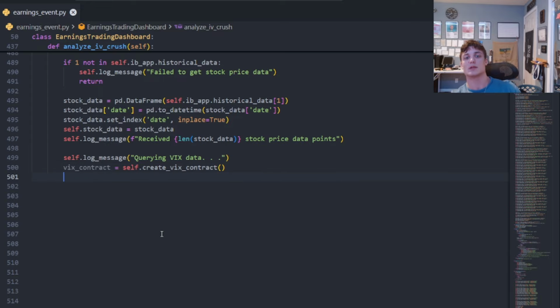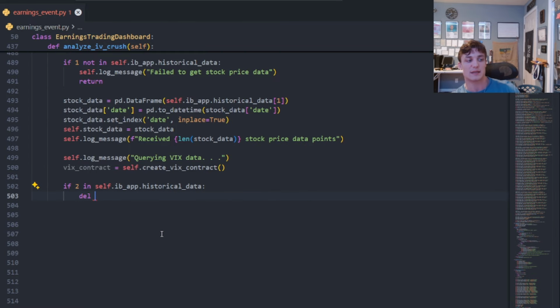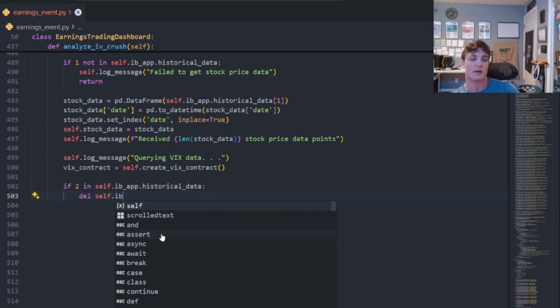We don't need any arguments because it's just going to return the correct arguments in the contract for this particular security, which is, of course, the index, the VIX. If 2 is in self.ibapp.historical_data, which it should not be, then we need to delete that as a key.